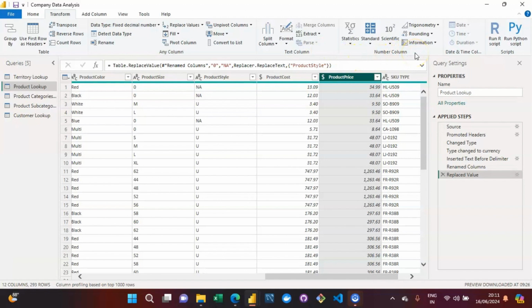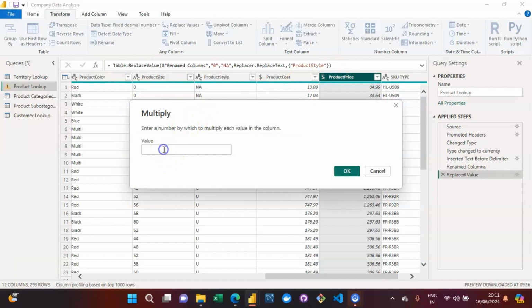As I was telling you, we will be calculating what exactly is going to be the product price after we provide a 10% discount. If our company is providing a 10% discount on each and every single product price, then what exactly is going to be the new product price? I will be calculating that by applying this standard operation. I will make use of the multiply operation, and this multiplication we will do with respect to 0.9. That means I'm now retrieving the value that is going to be 90% of this product price.